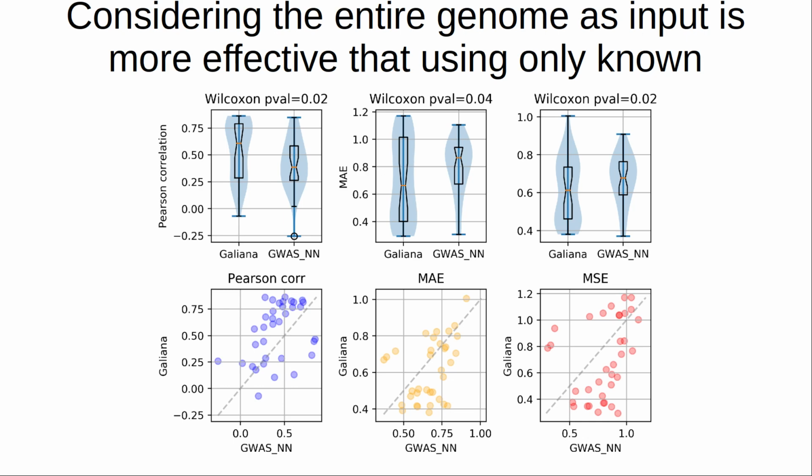To show that our genome-wide multitask approach is beneficial with respect to conventional approaches, here we compared thaliana results with phenotype-specific models that used only the known associated genes to predict the 35 phenotypes for which this kind of data was available. In 77% of the cases, thaliana obtained better performances with respect to those phenotype-specific models, indicating that our multitask end-to-end genomes in, phenotype out approach can improve over conventional methods.